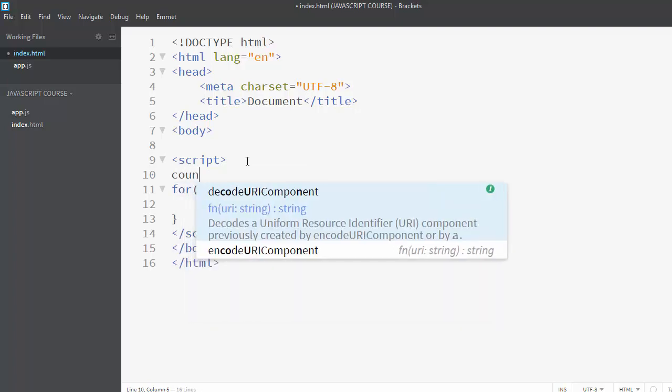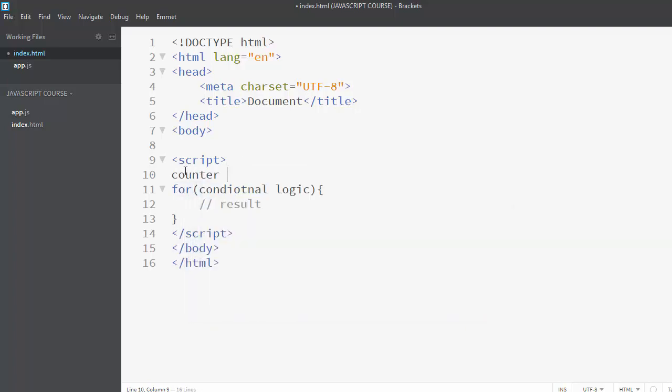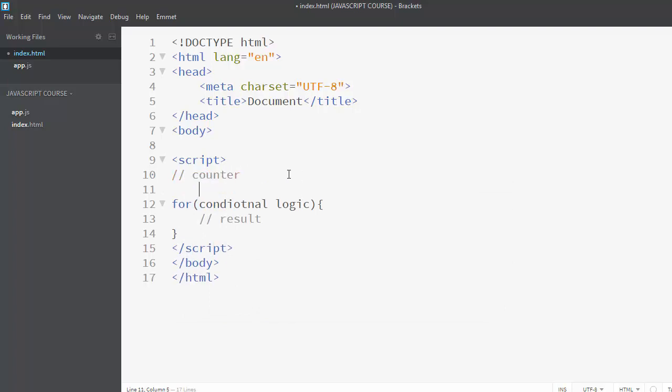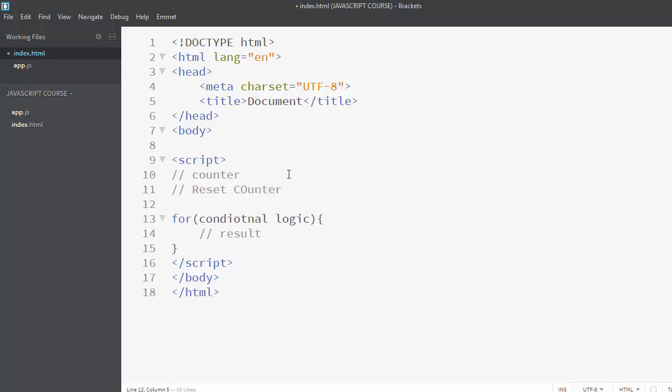First, we need a counter. Second, we need to reset the counter. Third, we need a condition to compare for the loop or iteration.